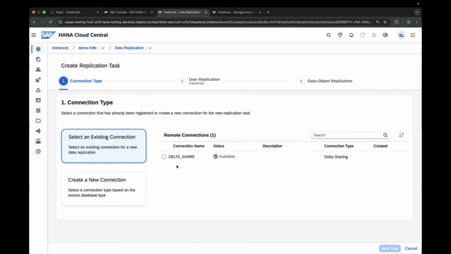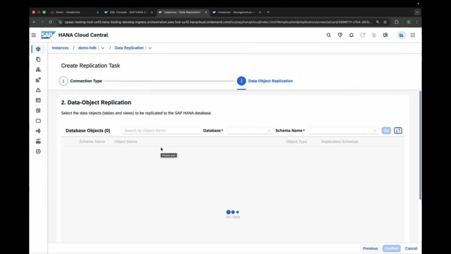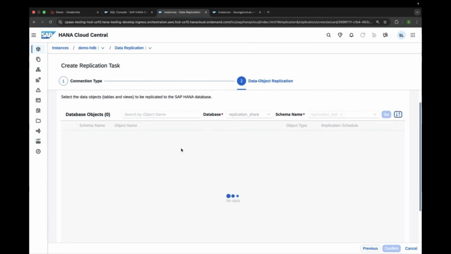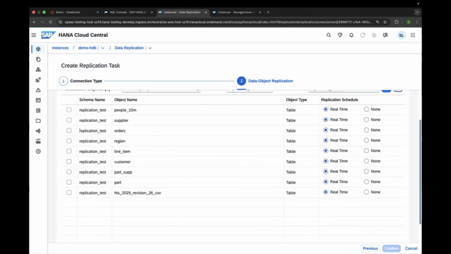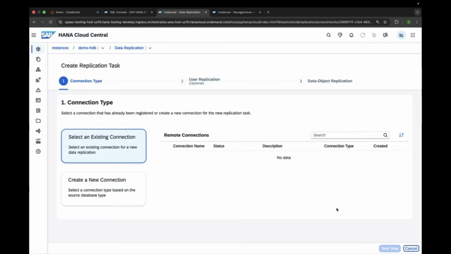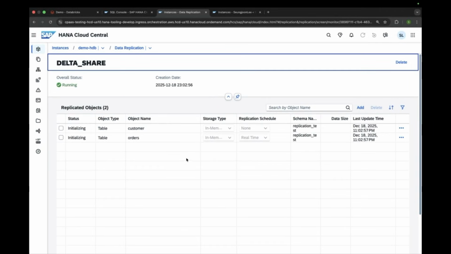If I click the existing one and next step, then you can choose the tables to replicate, which can be retrieved from the data sharing. So I can choose orders and customer. If I choose customer as just initial load and orders for real-time replication and confirm it, in that step it easily initializes the replication or initial load.